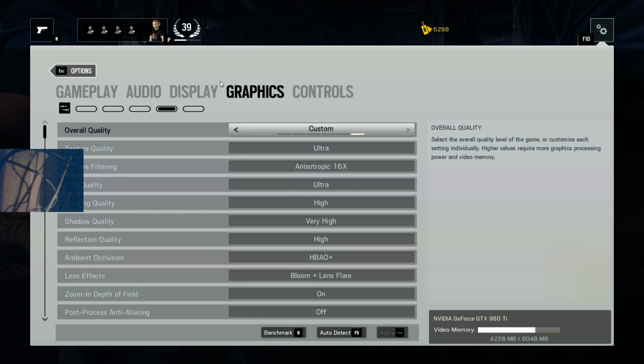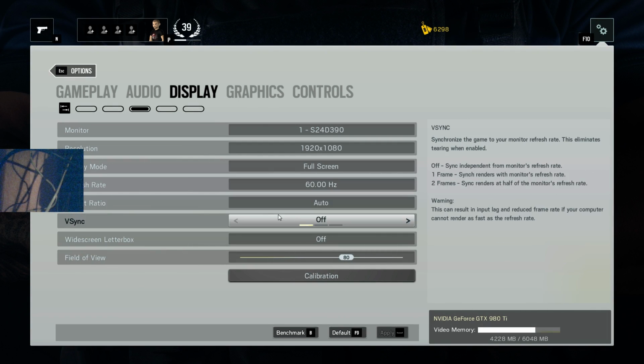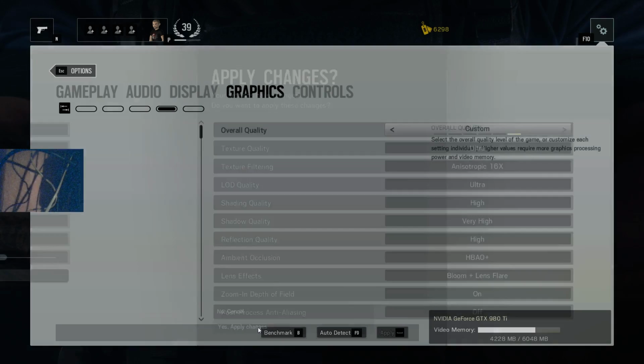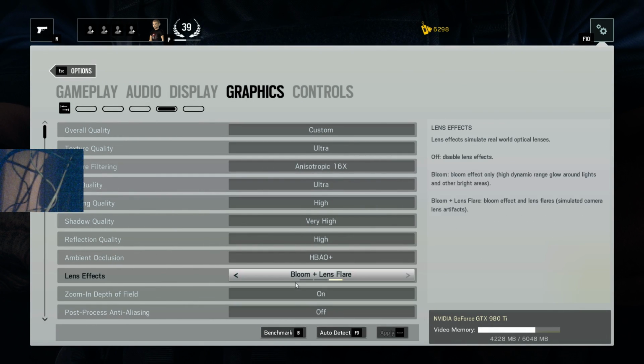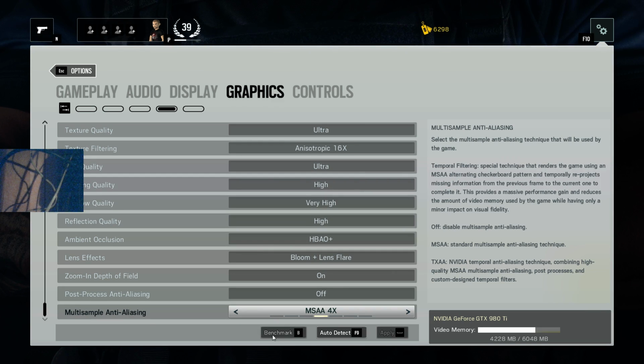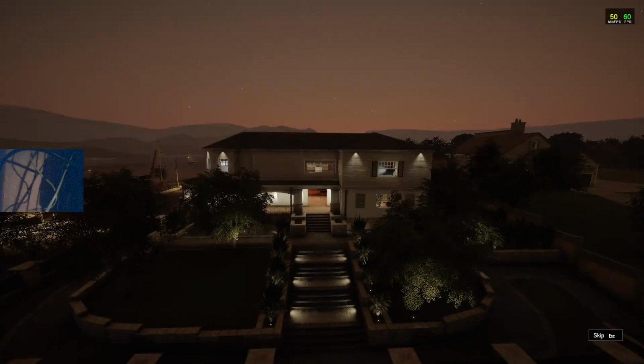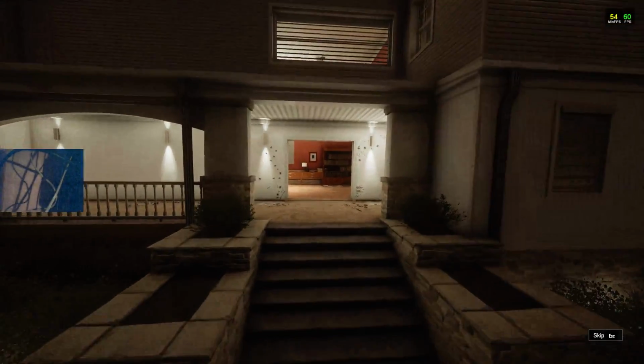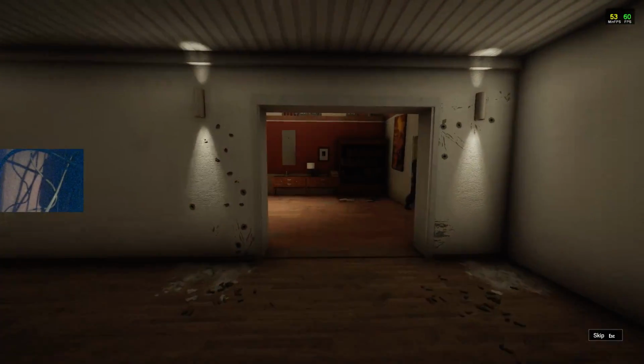Okay, now this is where things get trippy. With the exact same settings, okay, just by turning on vertical sync, we're gonna rerun the same benchmark with the exact same settings. As you notice, it starts off pretty strong. You know, it looks like everything is gonna be the same.